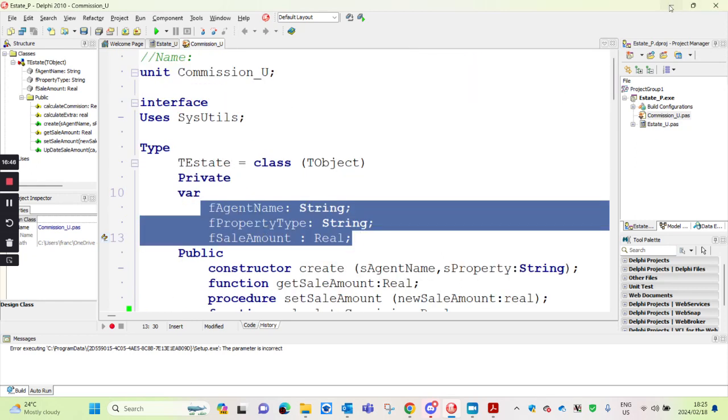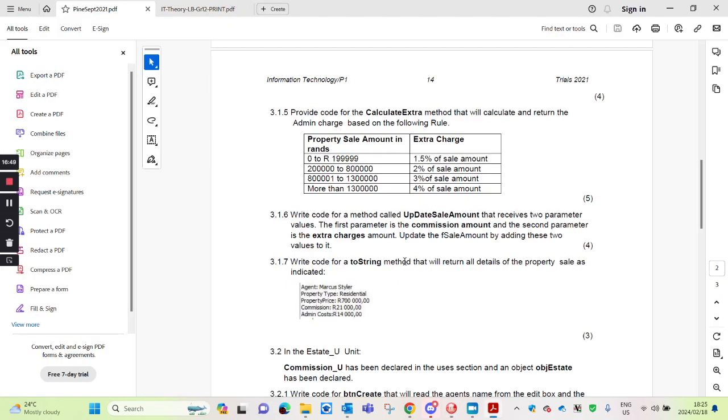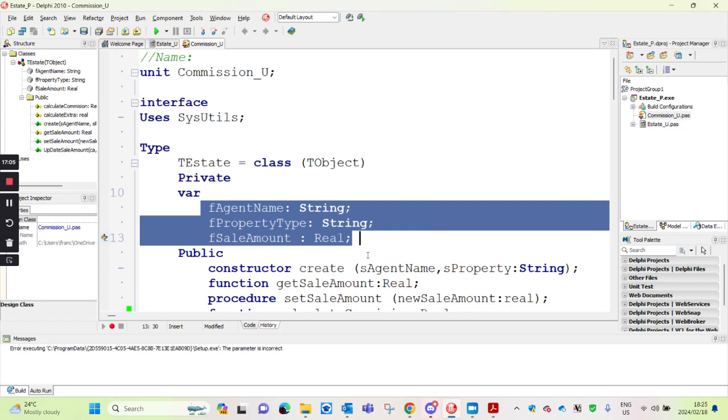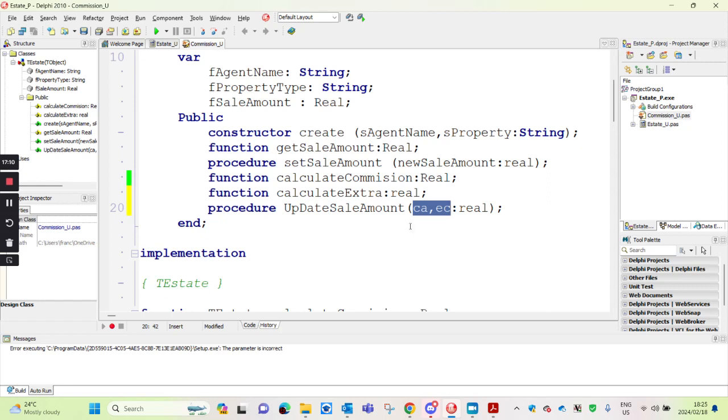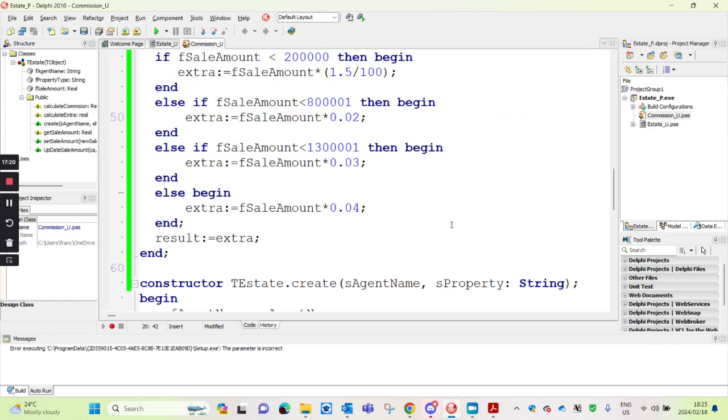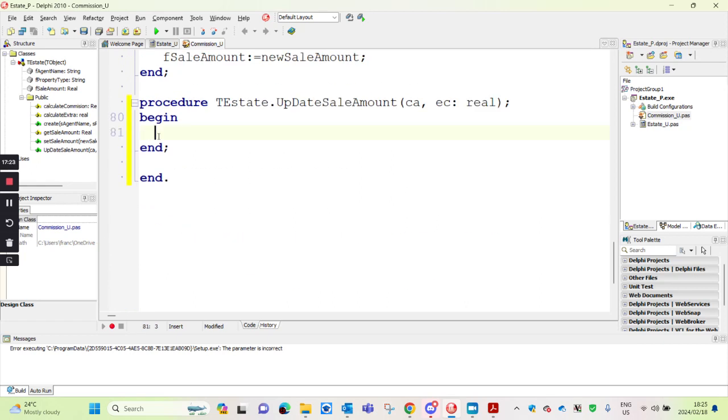So short question, no, there's no marks for it in this case. But yes, it depends. If you are worried, give it a nice name. If you want to call it commission amount, that's fine, go for it. Better safe than sorry is probably a good thing. But I like to do this, especially now, to just show you guys that these names don't need to be the same anyway. You'll see on the other side when we do this now, I'm not going to call it the same. Just so that we can see what you call it doesn't actually matter as long as you keep the sequence. I want to say that's the important part.